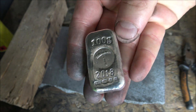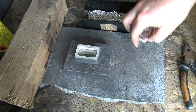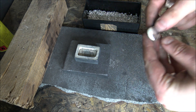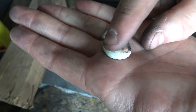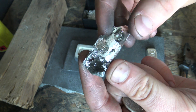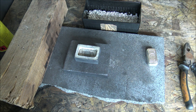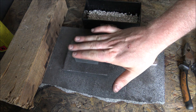I pour these freehand, which means I'm guesstimating how much silver goes into this mould. If you just put 100 grams of silver straight into the graphite crucible and pour it all out, you end up with graphite schmutz — graphite pollution on the bars. Here's an example: this little blob of silver has a grey area which is just graphite pollution. It does come off with sandpaper and vinegar, but it will distort the ripples. You can see all the graphite assembled on the bottom of a used crucible — that's dirty silver and it's going to affect the way a pour looks. So I pour freehand and stop short of the graphite that comes out at the very end of the pour, to ensure a really high quality finish.